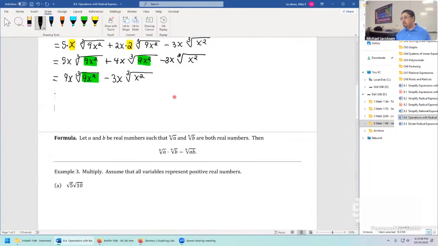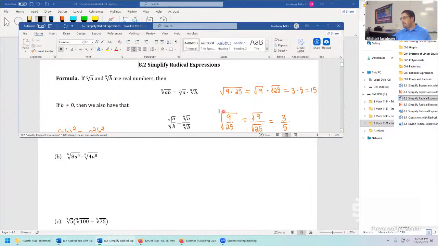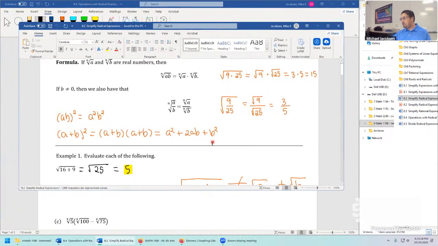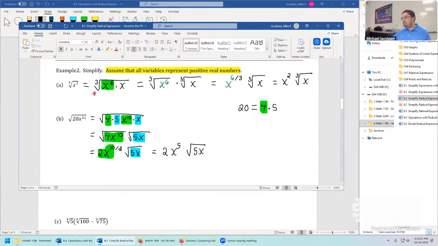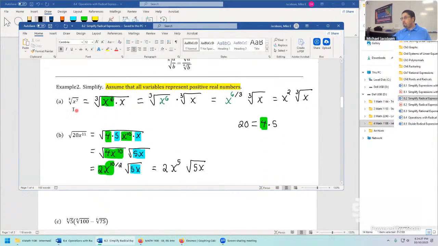So the next concept we're going to get into, which is, again, just more reducing roots, is to take another look at this formula here. This is kind of like deja vu. This is a formula used directly in section 8.2. But let's look at the way we actually use that formula. So let's take a bit of a mental break and remind ourselves that when we were in section 8.2, this is essentially what we were doing with this top formula, the multiplication formula for roots. We took something that was already multiplied, we factored it, then we split up the factors so we could reduce one completely, and then leave the one that doesn't reduce totally behind.